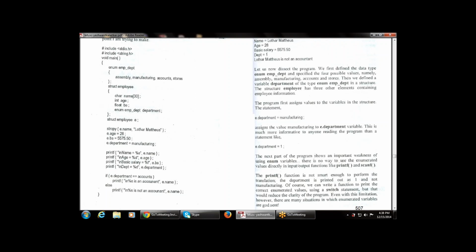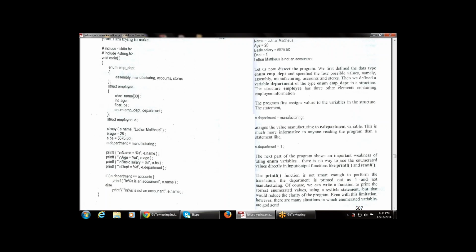Because the strcpy function is used to copy the content of the source to the destination. Here Lothar Matthews is the source and e.name is the destination, so Lothar Matthews is going into e.name. Then e.age, we are supplying the value of age by using the dot operator, that is 28. Then e.bs, that is 5575.50. Then e.department, that is manufacturing.